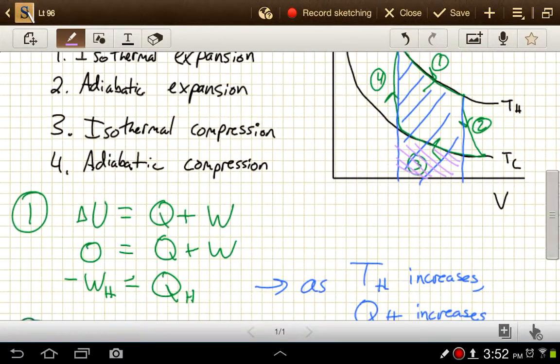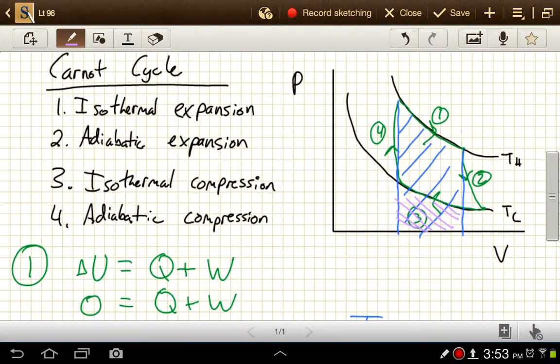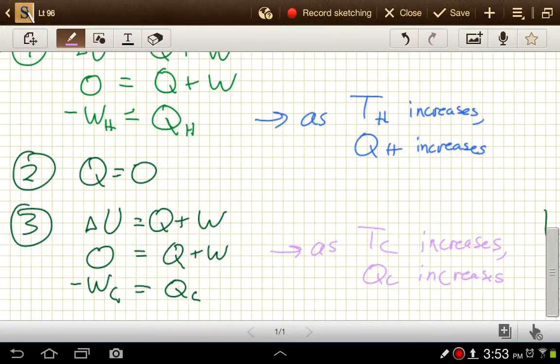So our goal in these engines is that we want to maximize QH and we want to minimize QC. So to make this engine generate as much work as possible, we need a really, really hot temperature, and we need a really, really cold temperature. And remember, the closer this gets to absolute zero, the more efficient our machine becomes as well. So with these two findings, we can think about what would be necessary to have really powerful, really efficient motors. And it's just that we have to have one really hot side and one really cold side. That's all there is to it.